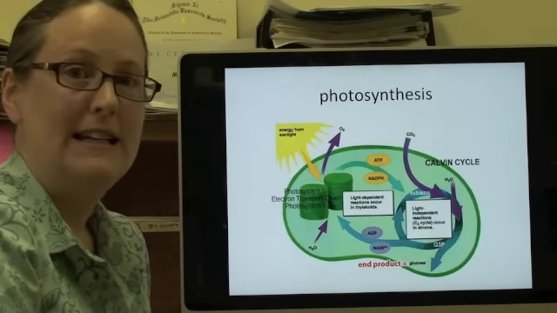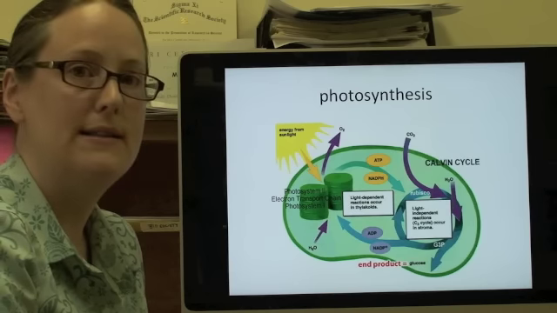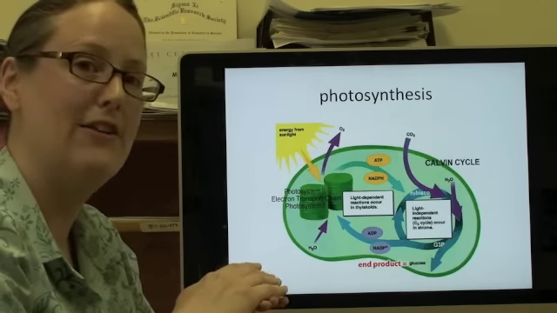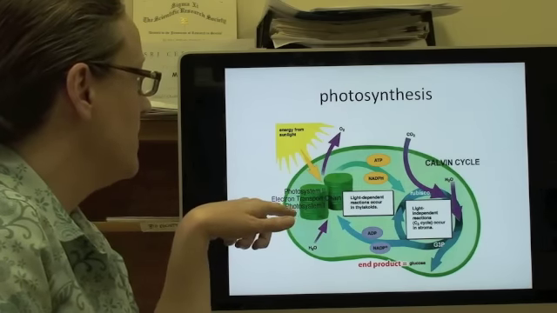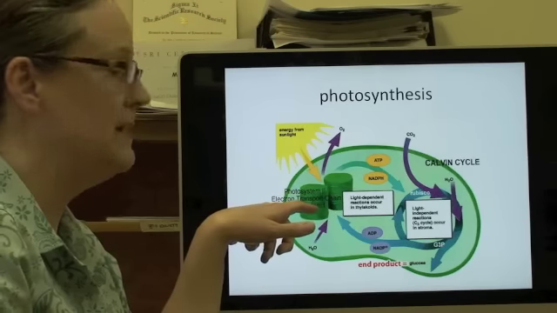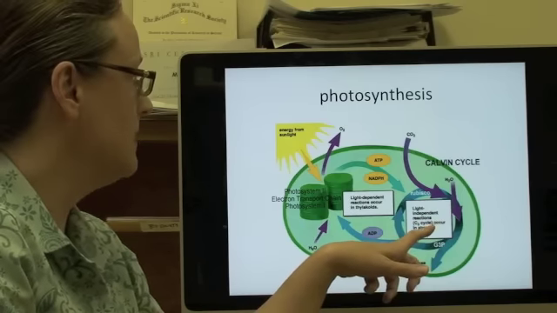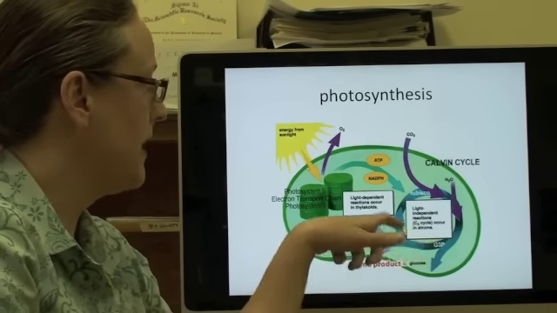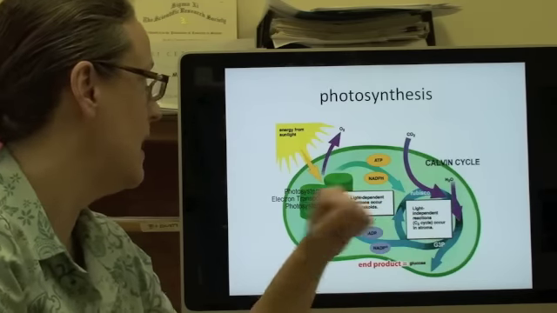These are occurring inside of the chloroplast. Remember that the chloroplast has all sorts of membranes inside called thylakoids and those thylakoids can be pancaked up together into grana. Photosystem I, the electron transport chain and photosystem II are all parts of those light dependent reactions and those are actually embedded in the thylakoid membranes. The second part, the Calvin cycle happens in the liquid that's around all of those little membranes called the stroma and that's where the Calvin cycle, the light independent dark reaction some people call it, but I tend to call it the Calvin cycle.